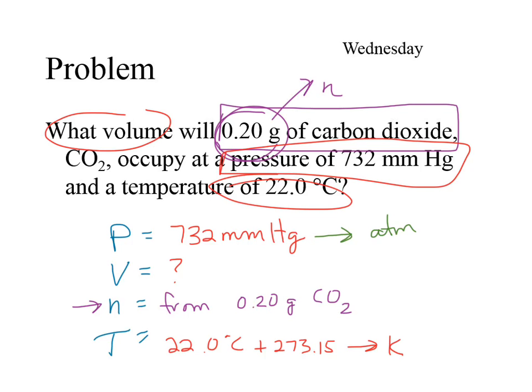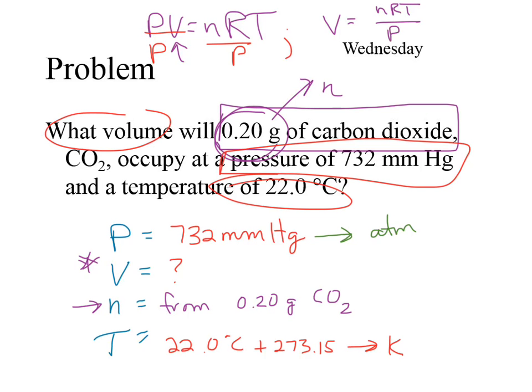One of the things I'm going to do early on is take PV equals nRT, and isolate volume by itself. To get volume by itself, it looks like I divide both sides by P. Does that look right? Yeah. Okay, I think so too. So divide by P, divided by P. So here in a minute, you're going to see something like this. The volume we're trying to solve for is nRT divided by P.